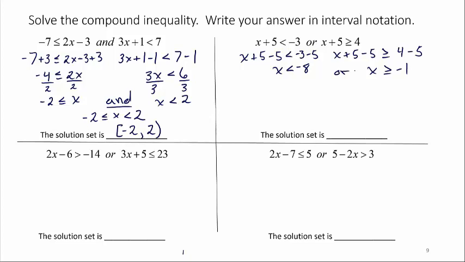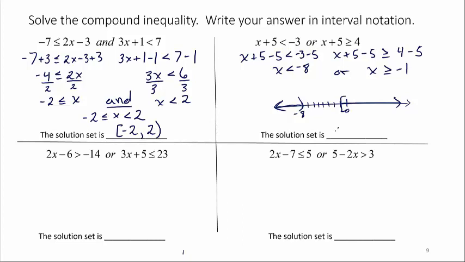Okay, so this is an "or" statement. So I have x less than -8 or greater than or equal to -1. Okay, now it's wise, you don't have to, but it doesn't hurt to think about this on the number line, right? 1, 2, 3, 4, 5, 6, 7, 8, -8, and x is going to be less than that or greater than or equal to -1, so out this direction, right? So sometimes seeing it on the number line is helpful. Don't be afraid to do that out on the side of the page somewhere, right, if you need to.